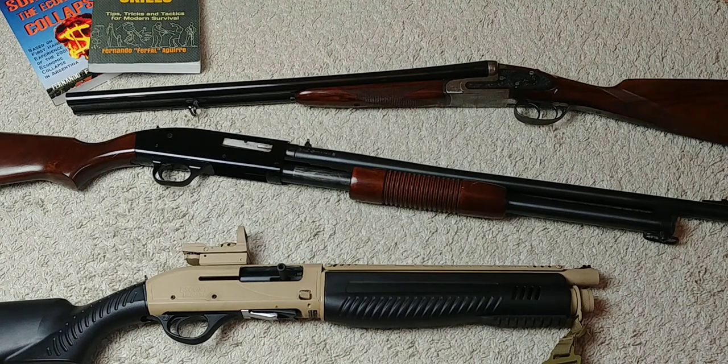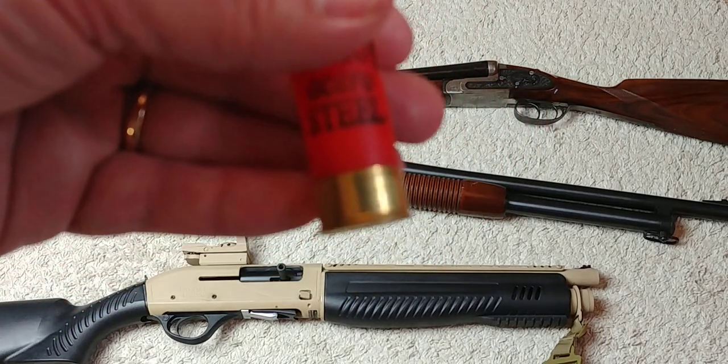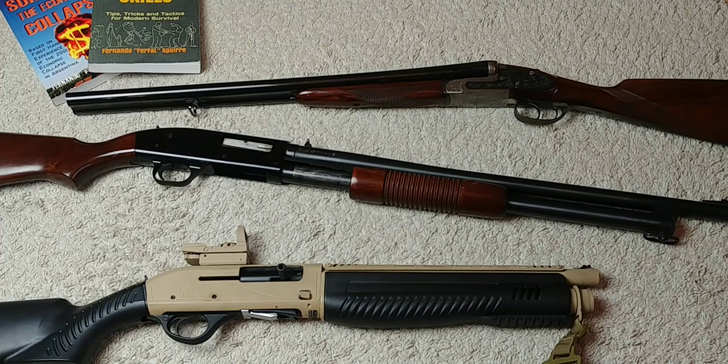For the person just buying a few boxes of ammo for home defense, avoid steel. You might walk into a store and grab the cheapest stuff thinking, 'It's still 12-gauge, it'll do the job.' Try to avoid going with steel — it's going to be pretty much the same price, so choose lead instead. The box will say 'steel' on it, and of course one is magnetic and the other is not.